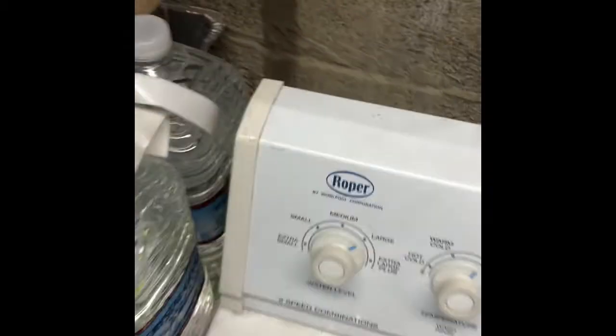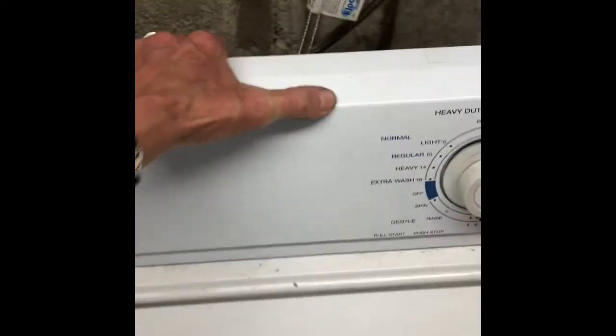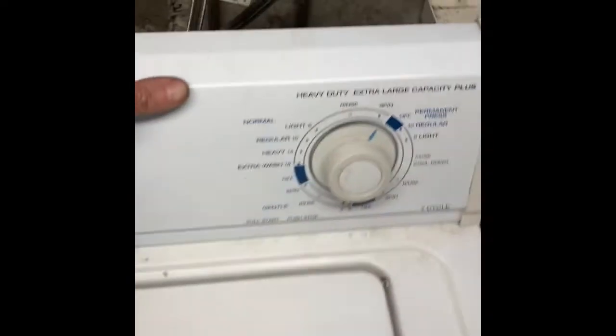And then I like to lift up at this point on the back of the machine. I grab it by the console, lift it up a few times. It has self-leveling legs in the back that help to get the machine more level. So it's a good thing to do at the very end of the procedure. And we can just plug it in and give it a test.